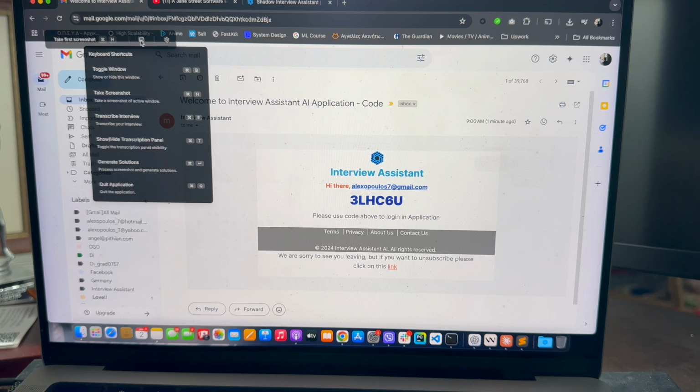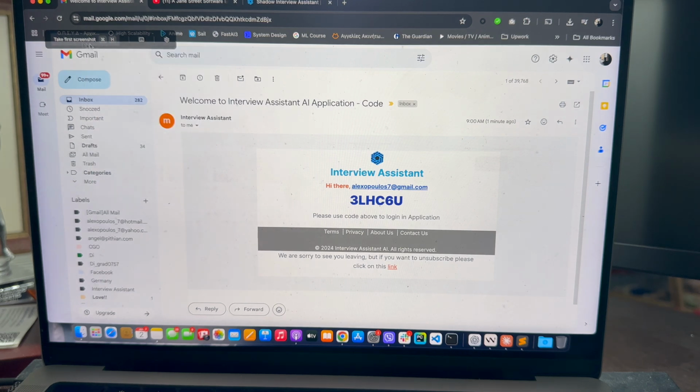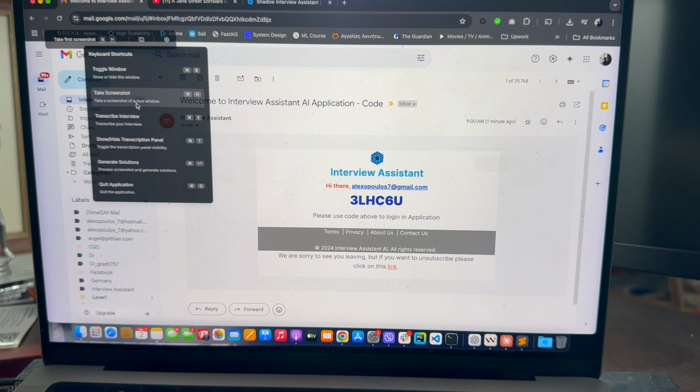And here we have the shortcuts. So we can use Command B, and we can even make the application disappear completely. We can take a screenshot or multiple screenshots of the active window in order to send to the AI.